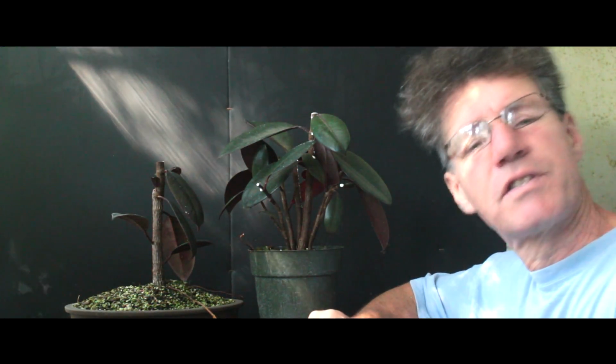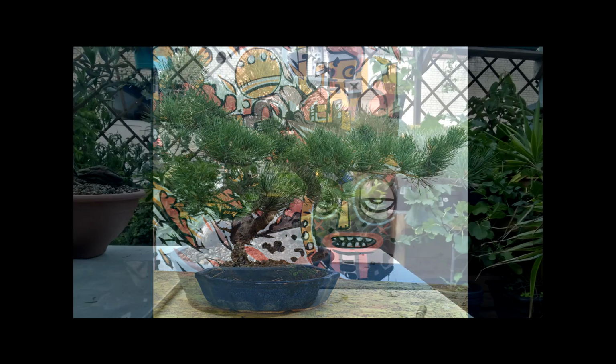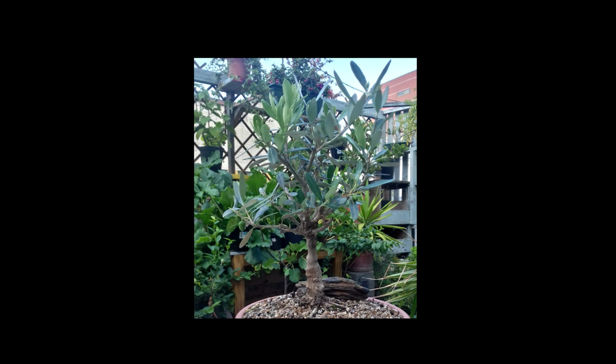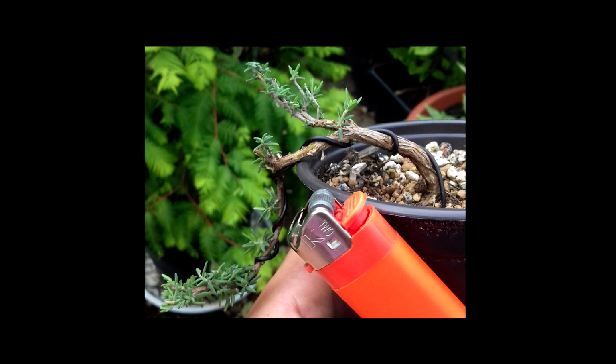It's time now to have a look at some viewers' picks. Today's pictures come from Tom in Tottenham, London. He has a 23-year-old white pine that somehow disappeared from his bench and was brought back 5 days later. He also has a chunky pyracantha. He has an olive tree. He has a blue juniper and a little thyme bonsai. So thanks, Tom, for sending in your pictures.